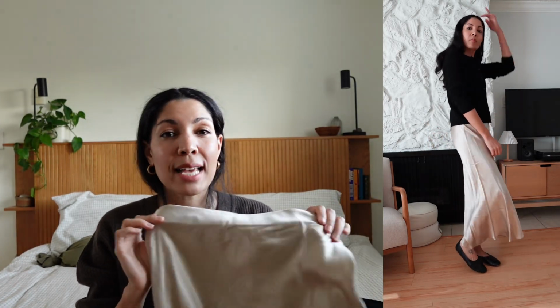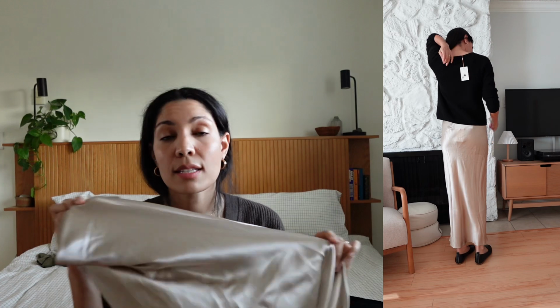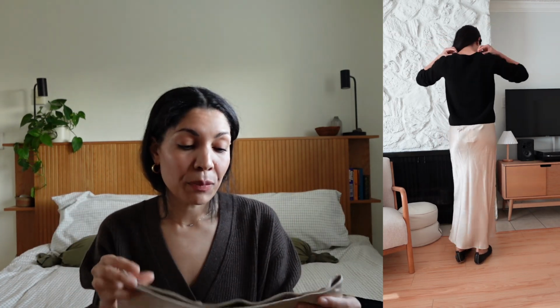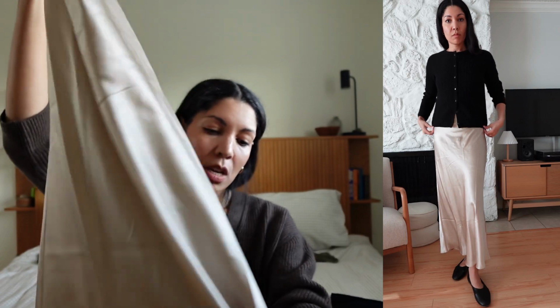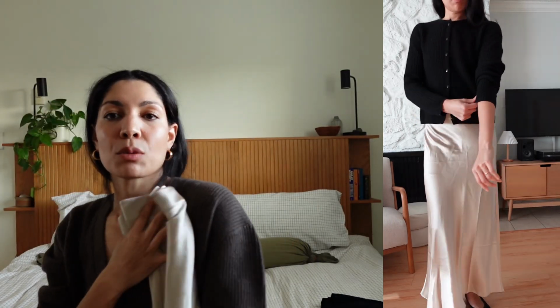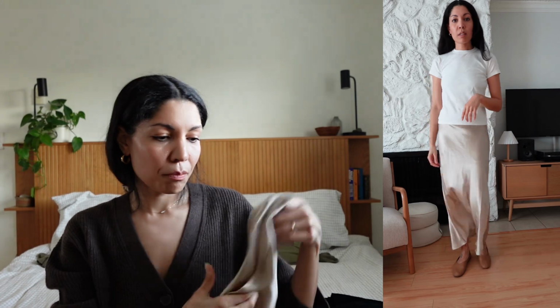And I thought that might look a little bit bland with a lot of my sweaters, which are browns and blacks and whites. I just thought this color might go a little better in my wardrobe. The only problem is I tried this on with dark underwear and I could see underwear lines perfectly. So I'm on the fence about whether I'm going to keep this color. Maybe I'll try and style it a little bit in the mod shots, and you tell me what you think. I do think it's really beautiful and really elegant though, the color itself. I would love to wear it with this brown cardigan. I think that's beautiful. We'll see.